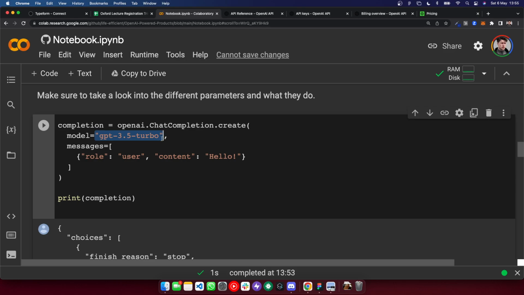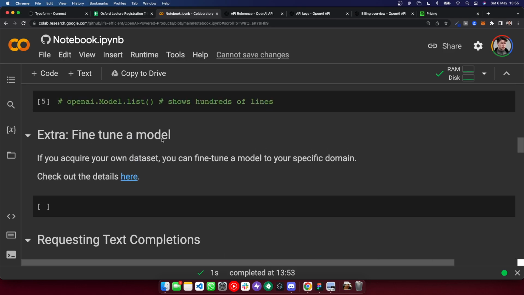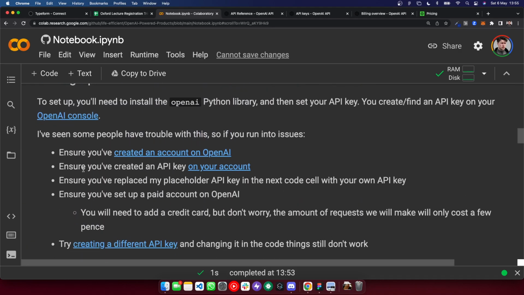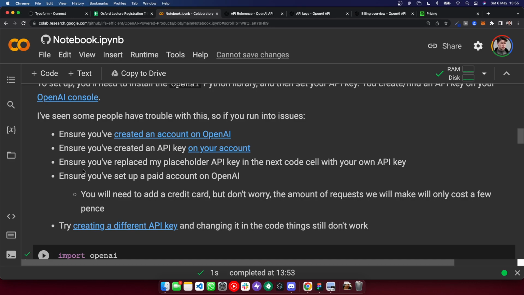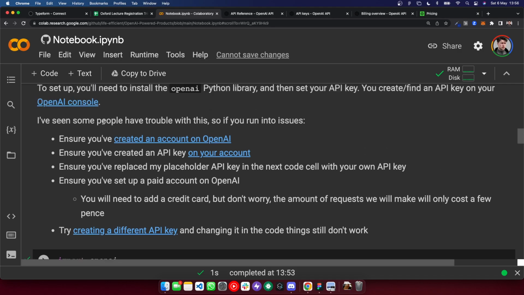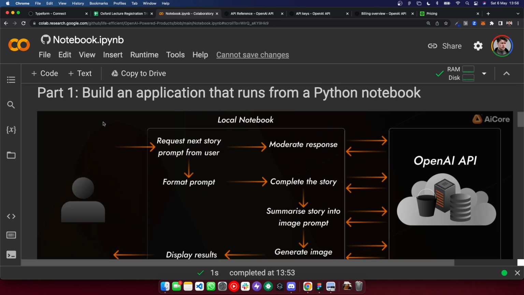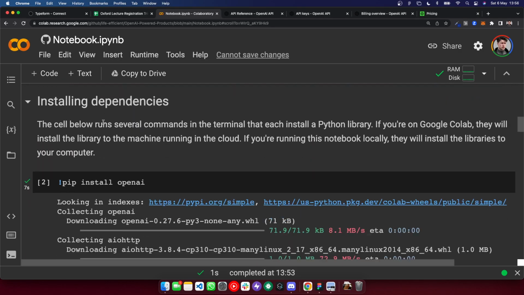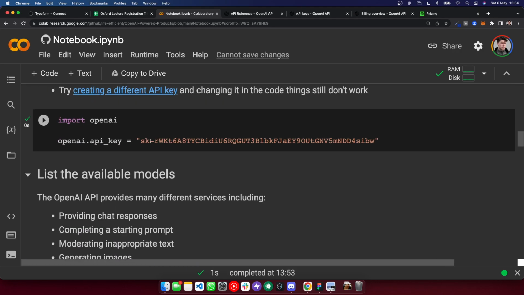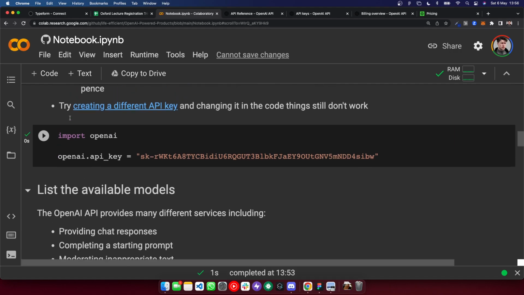Yes. An authentication error means the API key is not working. So in this case, there are some steps to try and tackle that, because this is a very common thing. Firstly, ensure that you've created an account, you've got an API key, and you've replaced my placeholder API key. Make sure you have put it in here and run the cell, not just put it in there, but you actually need to run that cell. So there's a green tick next to it as well.